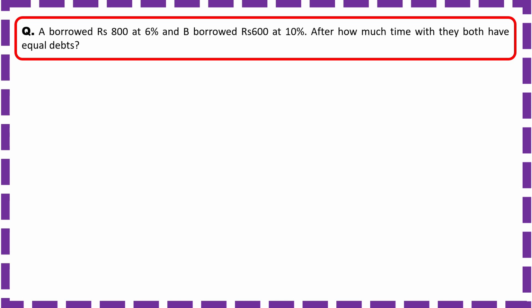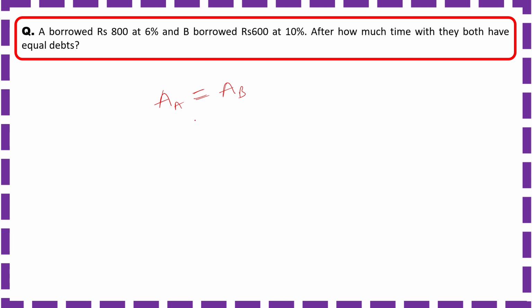So what is meant by equal debt? They borrowed some amount at some rate of interest. After how much time will they both have equal debts means at what time their amounts will be equal. So after how much time the amounts of A and B to be repaid will be equal. The amount of A and the amount of B will be equal after how much time?